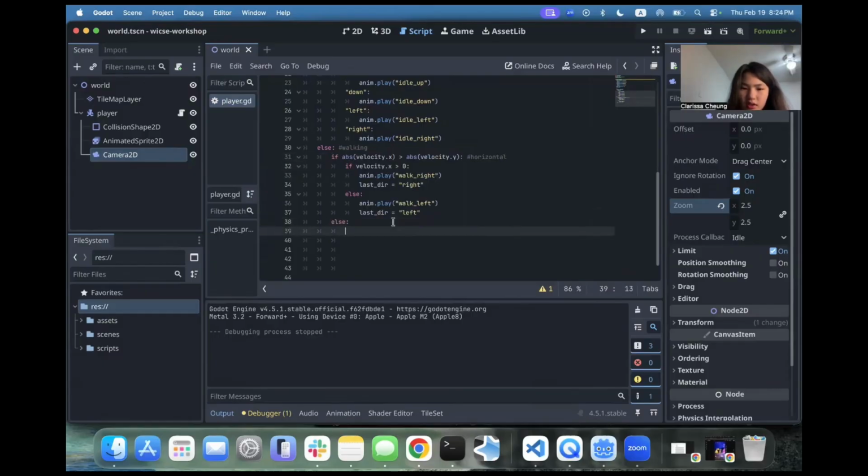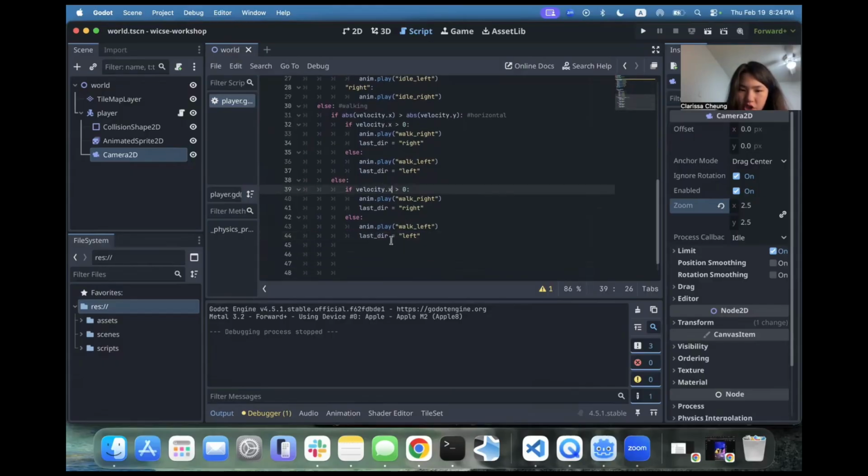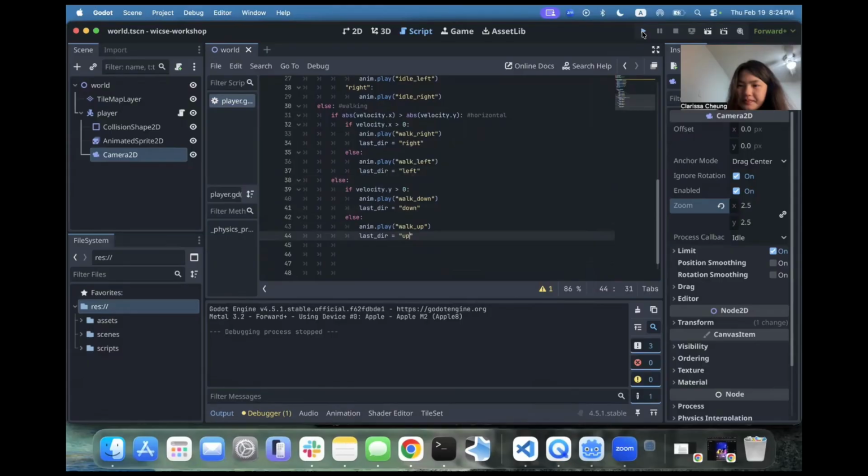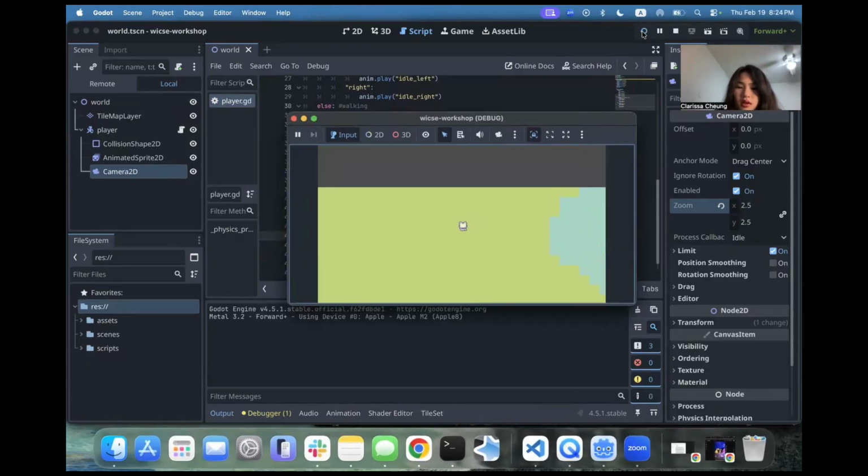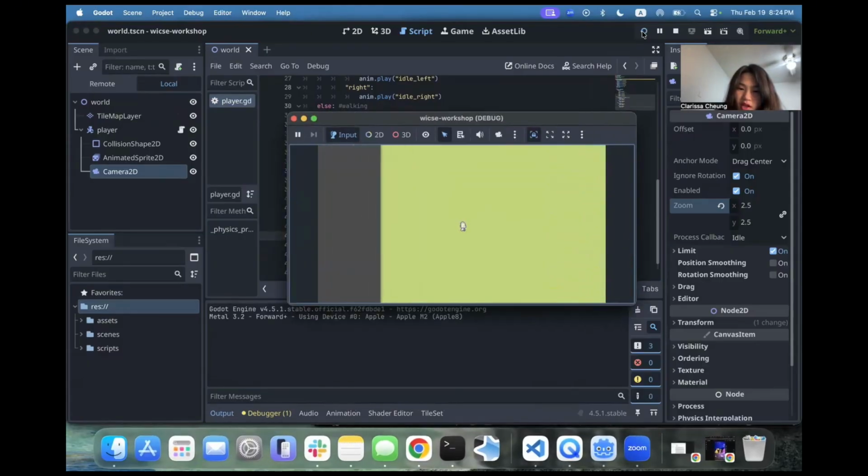So else, then add this. And we just need to change the y value here. If the y value is greater than 0, then we want to walk down. And if not, then we walk up. And let's see if I got that right. Right, so walk up, walk down, left, and right.